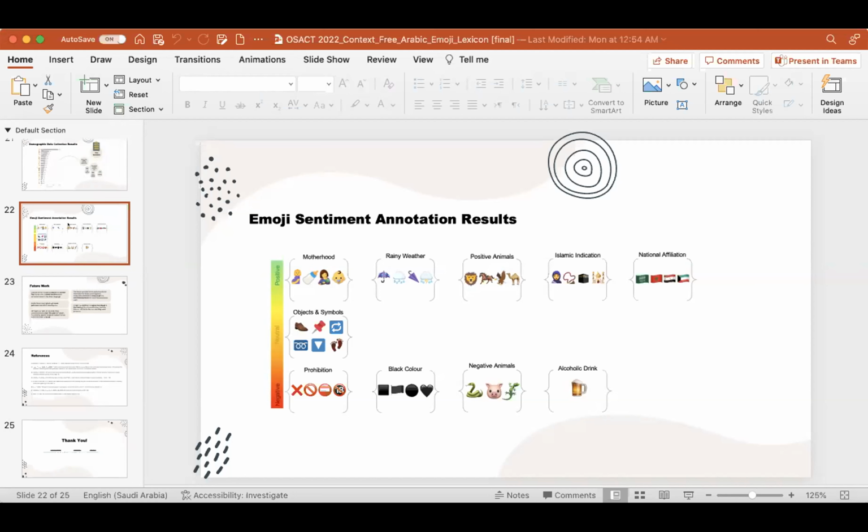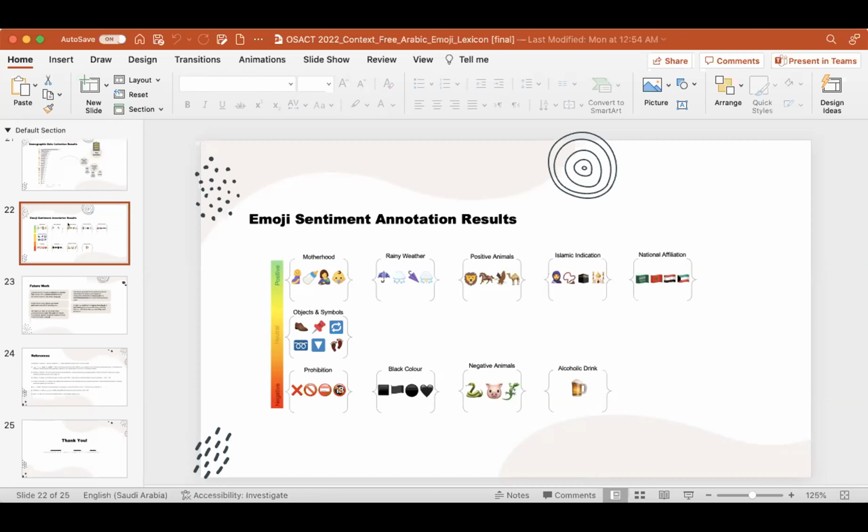Another question, please. Yeah, please. Go ahead. Hi, thanks for great work. I have a question. So you said you annotate these emojis depending on the context of the tweets. So did you evaluate it in a task or work in another way around, like use these emojis to retrieve tweets and then evaluate these lexicons toward sentiment analysis tasks, for example?